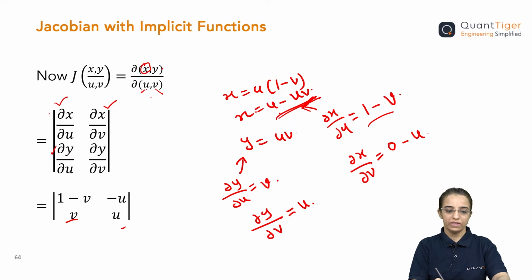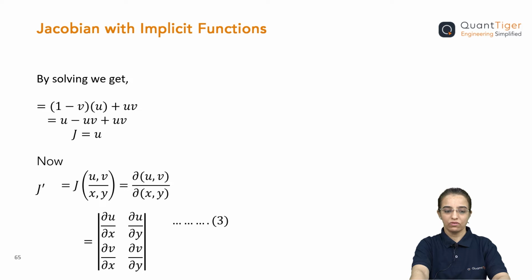How we can do it? Just by taking a multiplication of this one, minus, we will subtract the multiplication of this. So next step, we will be solving that. By solving, I have taken the cross multiplication over here and I will simply get it in this form. So now after expansion, I can clearly see this minus uv plus uv, I can cancel it out. So J's value will be u.